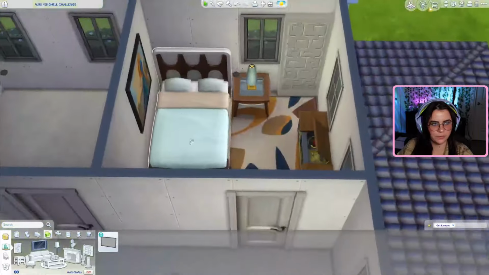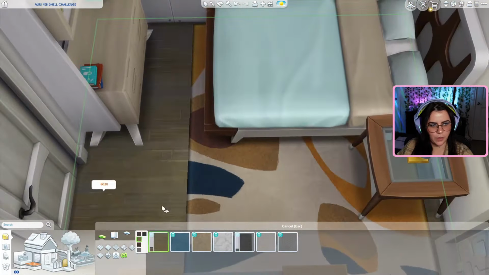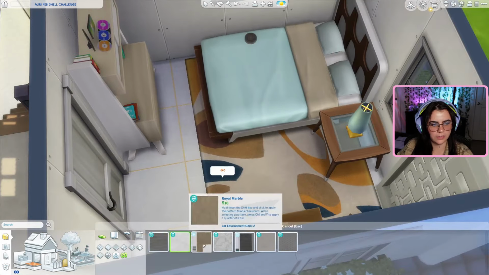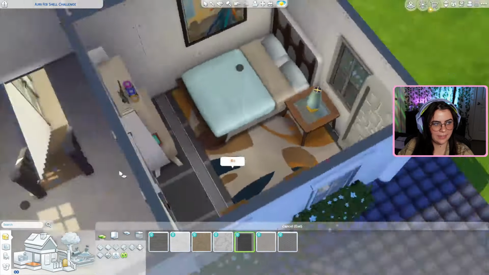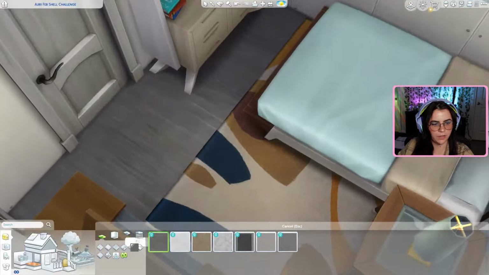It is time for us to do some flooring and paint. For flooring, we do have some hardwood. We have this Wild West floor. We also have a really extra tile in here. Some marble. A lot of choices for marble and paneling. However, I feel like the hardwood might be our best option here. I think we'll just go with the black because the other colors don't match very well.